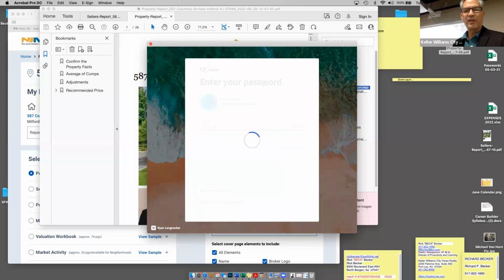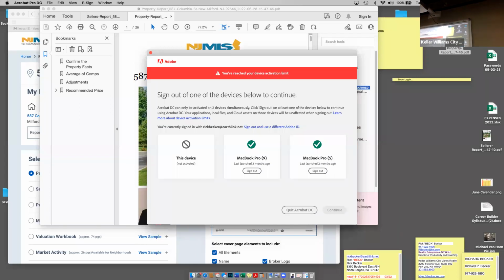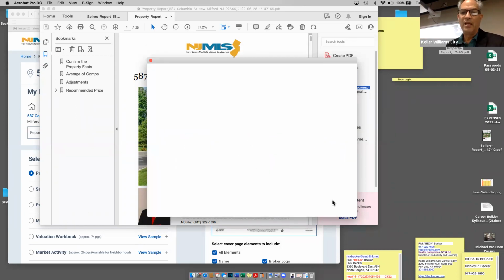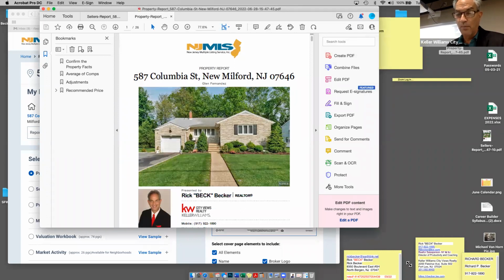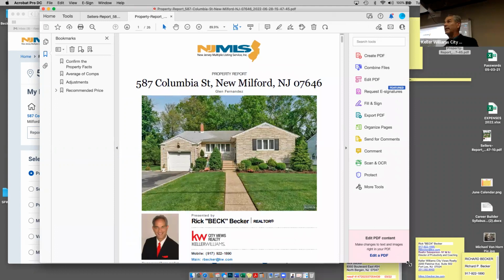So I use, by the way, guys, and some of you know this, Adobe Acrobat Pro DC. It does cost like, I don't even know, 12 bucks a month or something. And it allows me to edit PDFs right here, which is the main reason I did it. So if you're doing any kind of form, a PDF form, like a CO application, you can just do it right on your computer. Really the main reason I use it is to do those type of things. For me, it's easier.